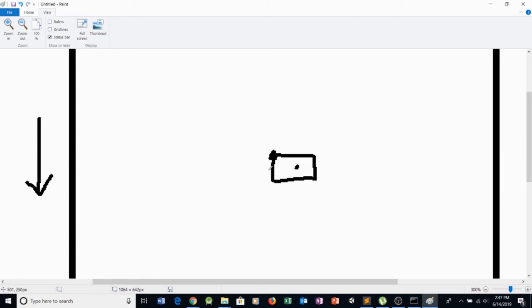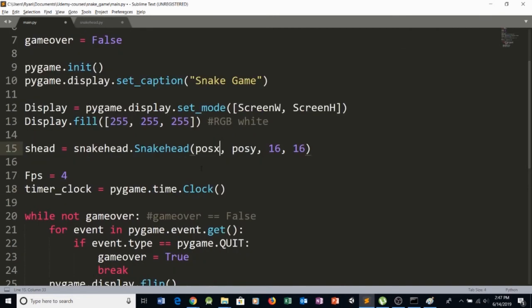So what we need to do is offset this by a bit. So move it a bit to the left and move it a bit up. How much? Well, we have to move it by half the width and half the height of our snake head object. So if I go back, the position X would be the screen width divided by 2, and then minus 16 divided by 2, which is 8. But let's just keep it like that, because that's what I explained.